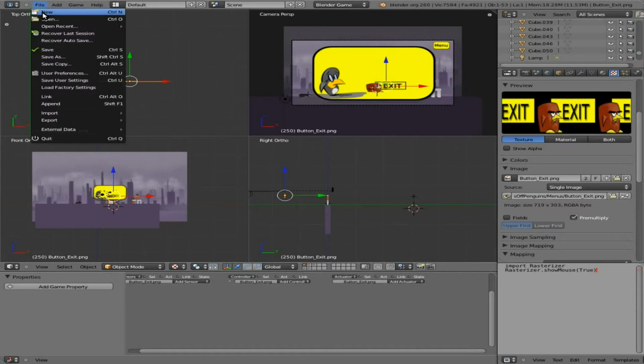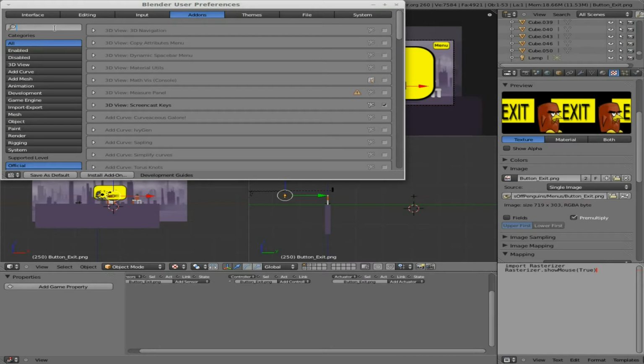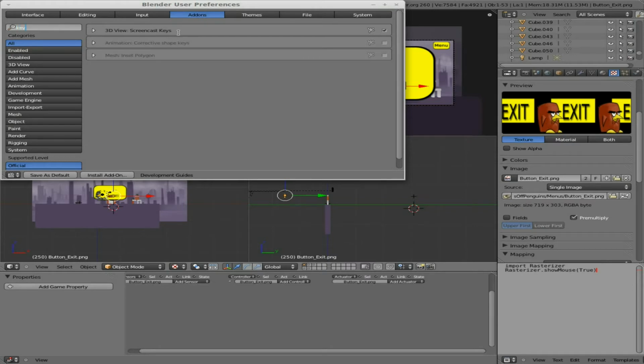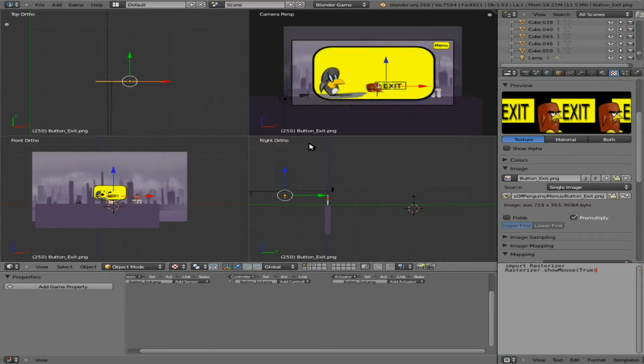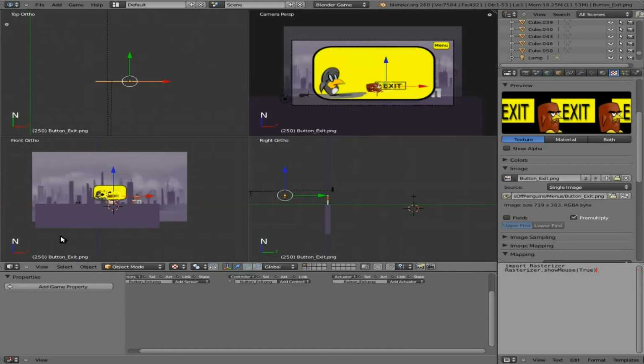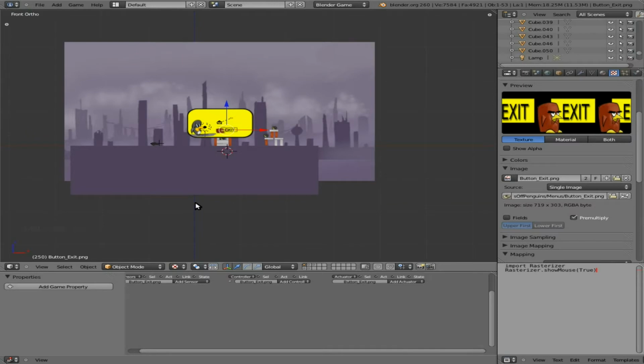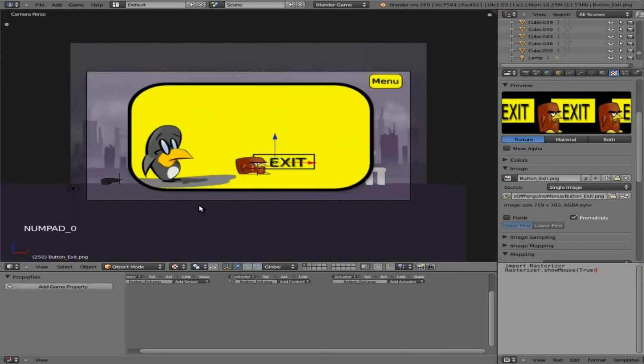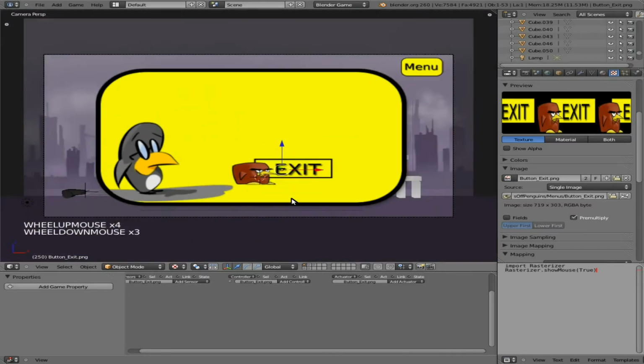Also, I keep forgetting to turn this on. I'm going to go to user preferences, add-ons, search for key, screencasting. Oh, it is checked, but I don't have it enabled. Okay, so let's go here. What this is going to do, I'm going to say start display. And now you can see down in the bottom corner of the screen, it tells you what keys I'm pressing. That way, if I forget to say, like, number pad 0, it shows you right there. If I zoom in and out, it tells you. I should have been doing that all along, and I just always forget about that until I'm recording. So now it is in there.